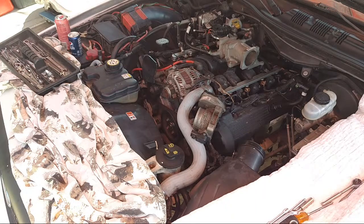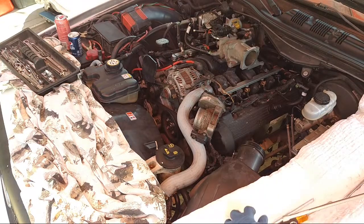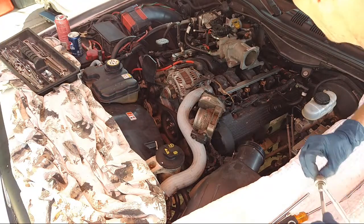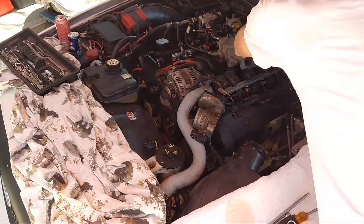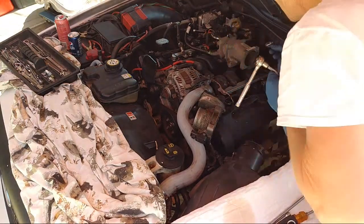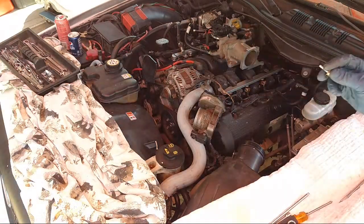Now we're ready for the 10mm to take the fuel rail off. Don't strip these screws either, because it's in plastic. This is a plastic body, and if you strip those, then you've got to go kind of bigger size, and it's kind of a pain in the butt. So just be careful when you tighten these. I had to do that on the other side. I had to put a new type of screw in, and it's nice and tight now. So we'll see if this one tightens up good.